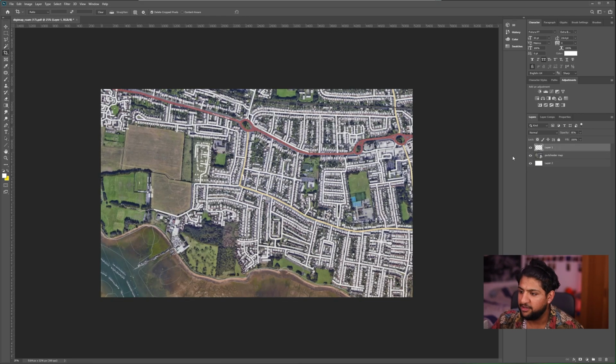Now, what I'm gonna do is make sure my layers are named. And I'm gonna duplicate it just so we have a backup. Now, I'm gonna hide the copy, and we're gonna do exactly what we did in the last site analysis. We're gonna do select color range. Now we're gonna do this to get the roads.